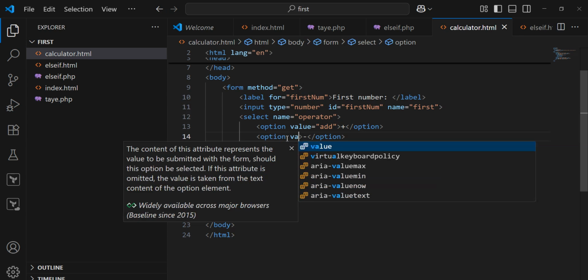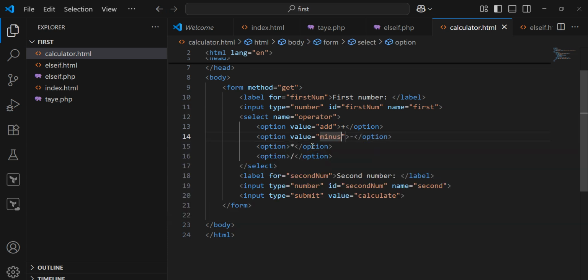If I had another value attribute and I put minus, this minus is what the page will send as the value of operator when the user selects this. Do you understand? You don't want to send this multiplication, this times, minus, plus, division. So that's why we're adding this text so that we'll be able to send text instead.